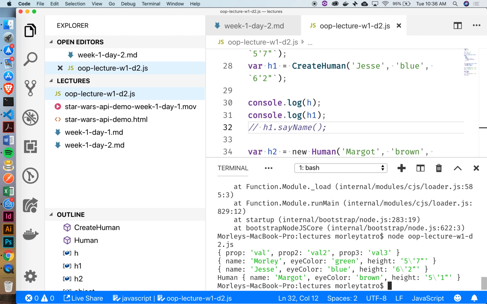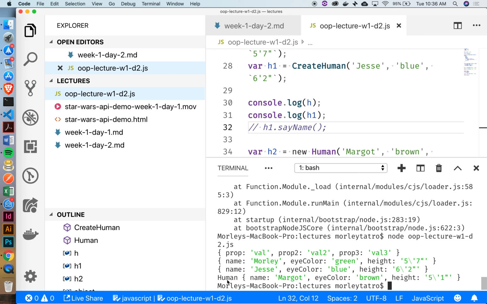It says human, right? So it actually is telling us here, this is an instance of a human. And what that is also telling us is that this particular object has access to what's called its prototype.